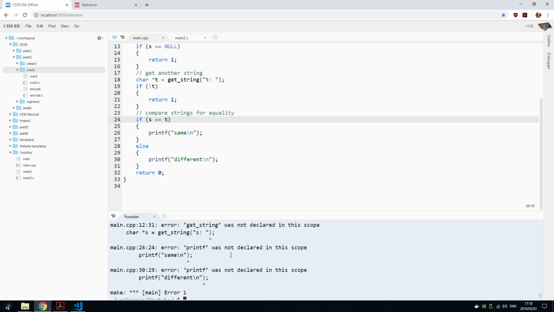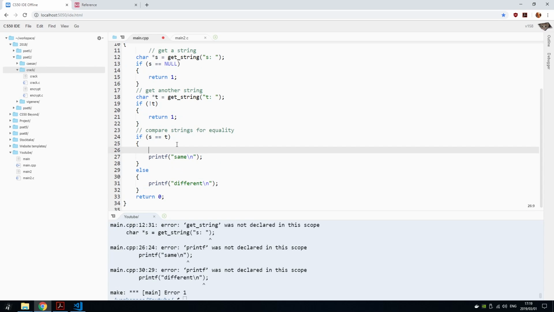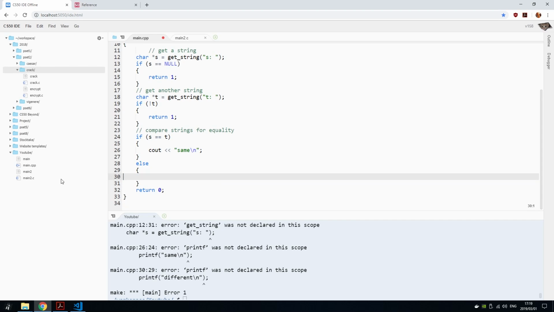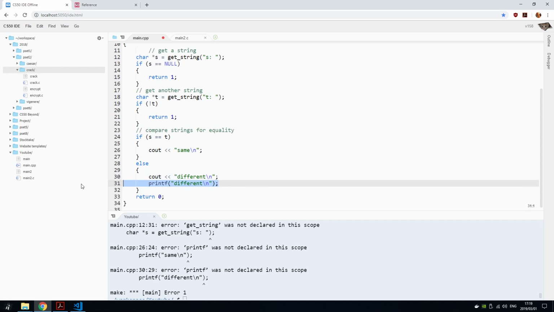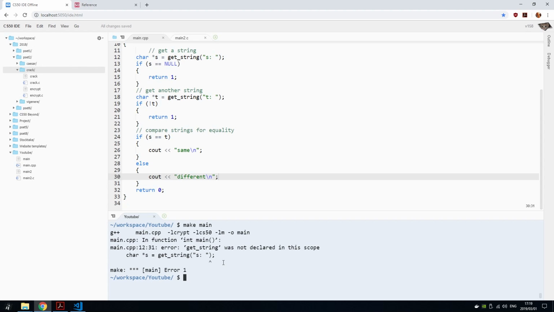I'm just testing out. Okay, it's moaning about printf, so I'm just going to say cout same with a backslash n. Same goes here. I'm just actually going to copy this and just change it to different. Delete that code right there, and then we can just make main.